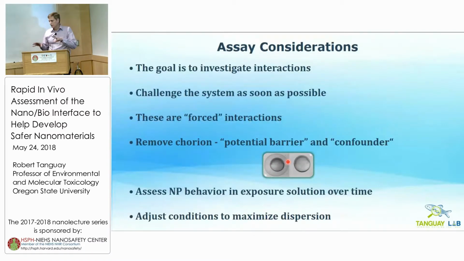But there are some considerations that we had to think about when we applied our ability to nano. Again, of course, the goal here is to investigate interactions and responses. So that means you want to get your material in contact with your biology. And if you believe me that all of biology is called upon during the course of development, from this one cell stage to full organ development, you don't know when your chemical or nanomaterial might be active, then you've got to get in as fast as you can. So you have to present it to this biological space early. That's a design criterion. And again, you're forcing it, so this isn't meant to be an environmentally relevant situation. It's a biosensor.